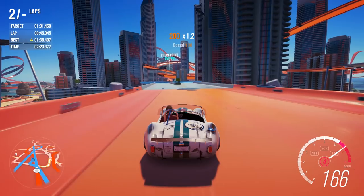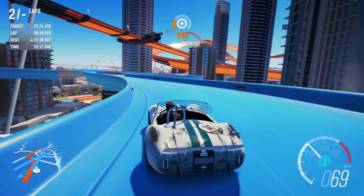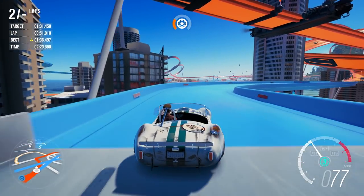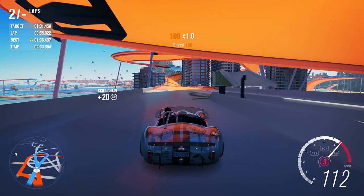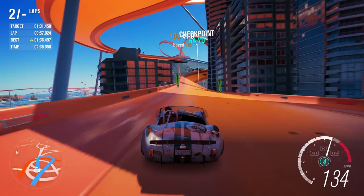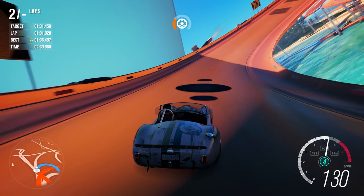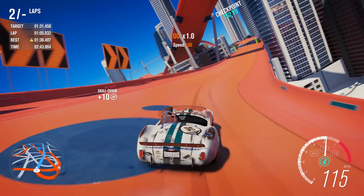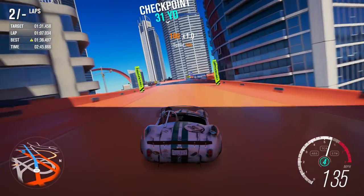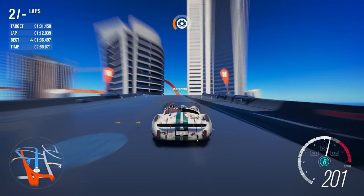That was quite early getting on the power through the crossover point, actually. Don't really want to go down into second gear — we've got more than enough power to fight out of there. In third, so much power we still spun the wheels. It almost got into trouble around the horrible tightening radius corner. Tyres were grumbling about that one as I got on the power.